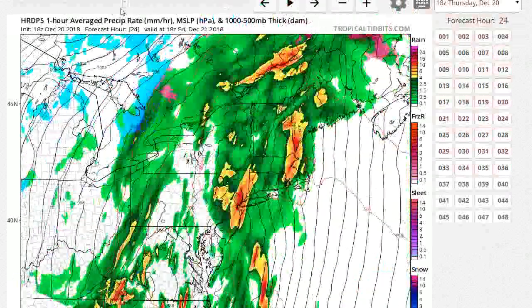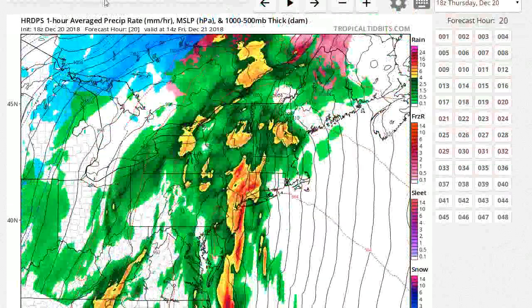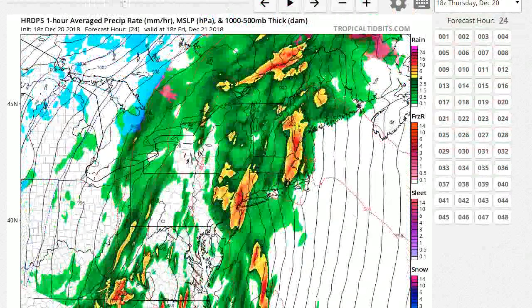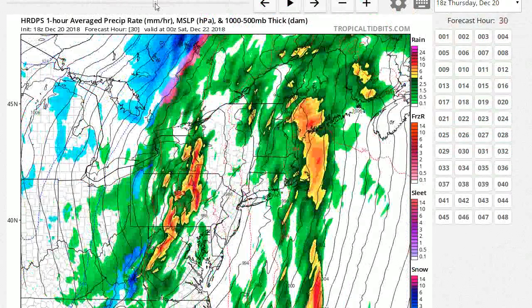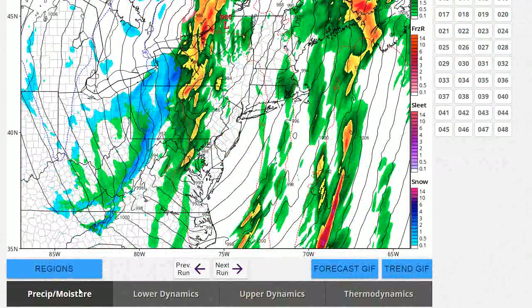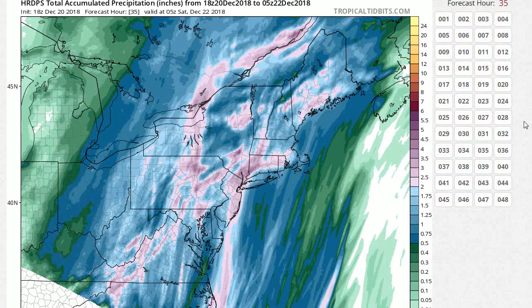So we'll go ahead and look at the HRRR run here. It seems like I'm leaning toward it developing more over New Jersey, just because that seems to be where the higher temperatures are, and that's going to give the energy for some of these heavy cells. But they could pop up anywhere. You can see, look at that. And then there's some also heavy stuff on the backside over here, too. Right over here, it looks like some heavy precipitation. Let's see what the total rainfall is on this one. Yeah, it keeps it more over New Jersey again. So, like I said, we have to keep an eye on it. Bottom line is, it's going to be ugly tomorrow.